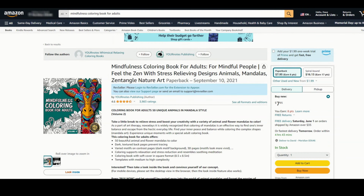But we've been creating coloring books. When I say we, my wife and I, we're doing this together. And it's really cool because she's a very craft-oriented person. She's very graphic arts oriented. And so it's a perfect fit for her. And I actually enjoy some of this as well. So we're doing this together. But let me show you this particular book.